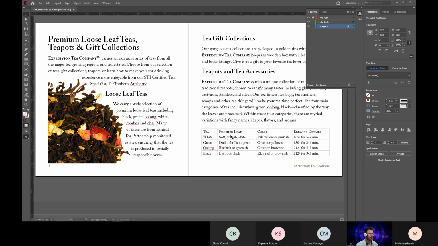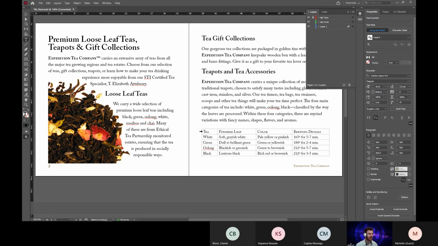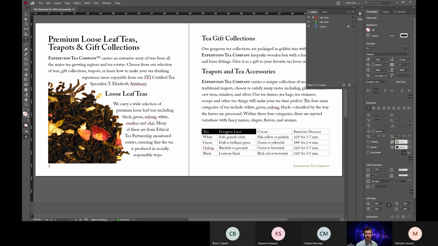Over here in our table style, we are going to select just a couple of cells. And the cells we're going to select are these first two here, T and finished leaf. So double click in there and then highlight, just like you would normal text, highlight those two cells.